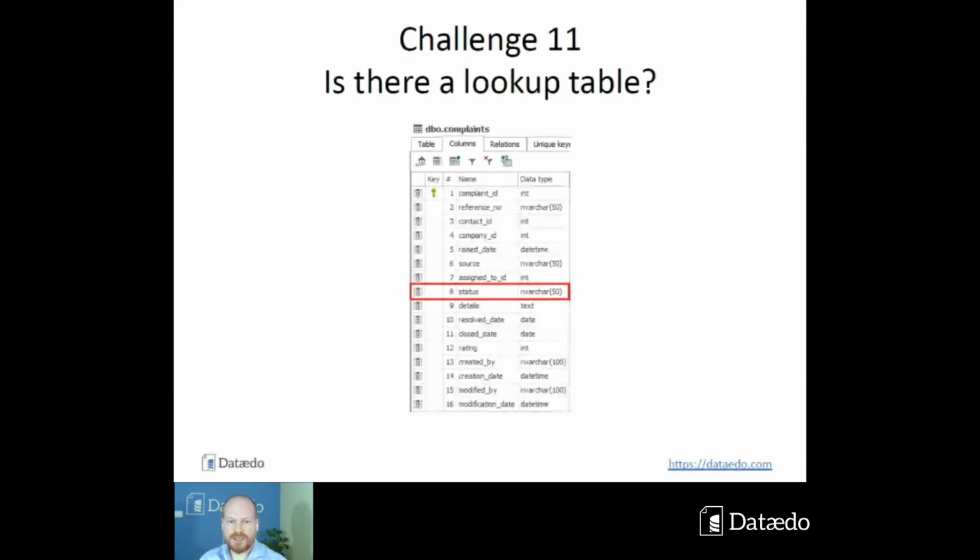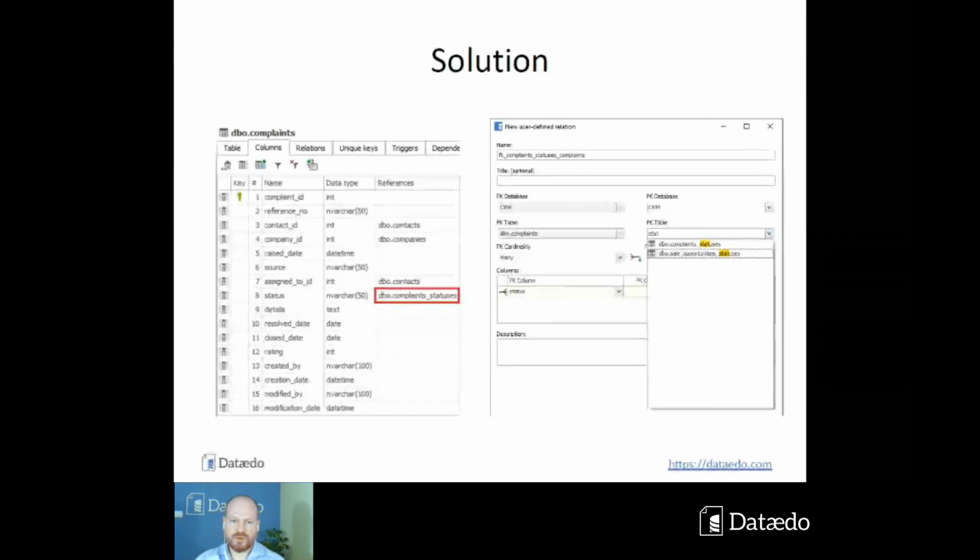Well, we show the relationship, so a foreign key to a table. We show it in the references column. You can see that this particular field references a lookup table called complaint statuses, and we get this information from the foreign keys. But most of the time, this kind of information is not defined in the database itself. So you need to do a little research, and when you find the lookup table, you can define this relationship over here within our repository. Using Dataedo, you just define it as a foreign key, and that way this information is complete. So you know all the foreign keys and lookup tables to your table.